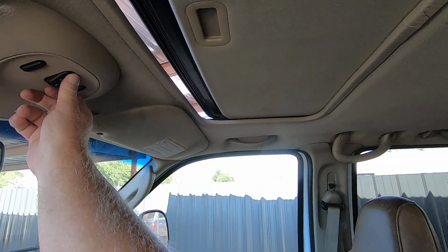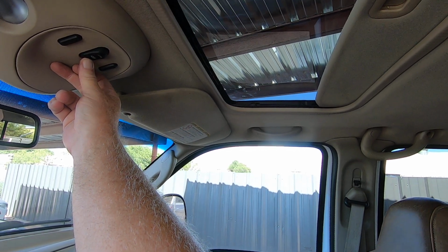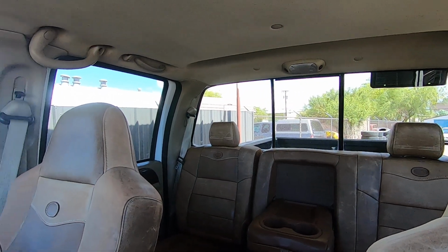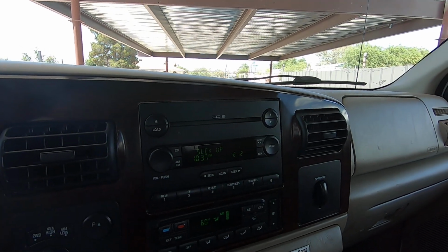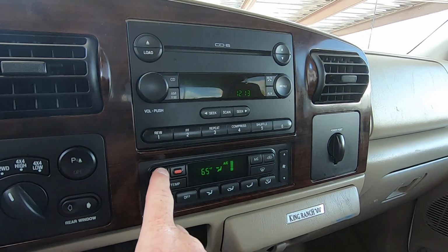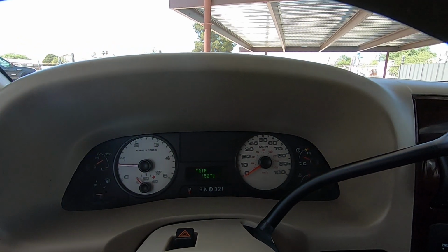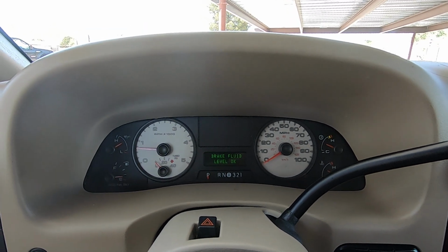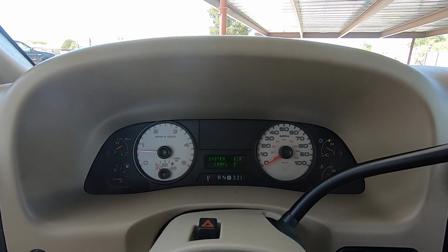All right. Steering controls, change channel, channel station. So it works fine. Air is blowing ice cold, which is awesome, because if it wasn't, it would be horrific in here. It is hot. There's tow on and off, right? Let's see, we'll do a systems check. Engine temp okay, tranny temp okay, oil pressure okay, brake fluid level okay, all doors closed, air filter okay, 107 miles to empty, system check complete.